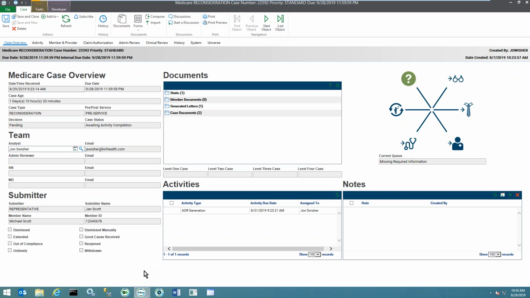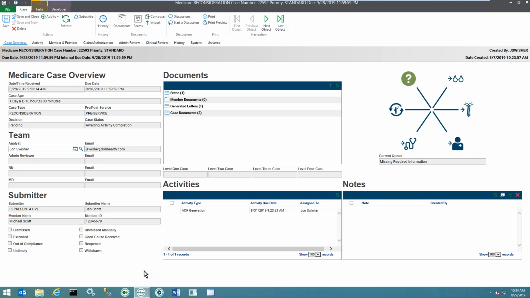If this was requested for some other reason, we may have it on file and we'll know, so we don't have to go and request a new appointment of representation. But what's even more important here is that because this was submitted by a representative, the system will know automatically that, hey, we need to look for this AOR document, and if we don't have it on file, we need to notify that member they need to complete it.